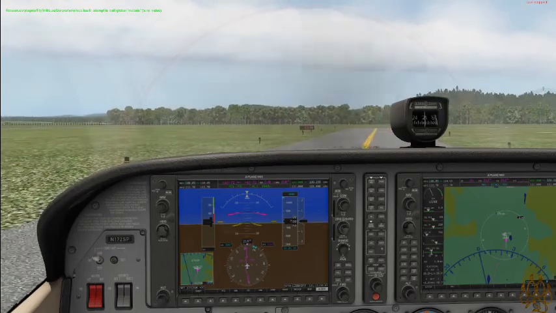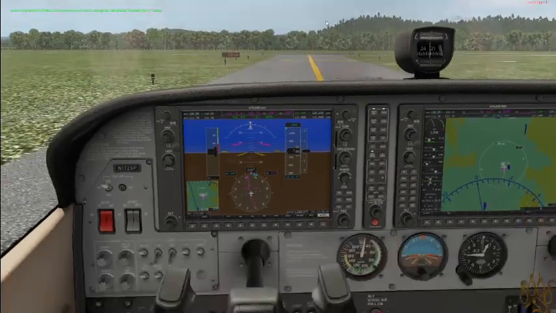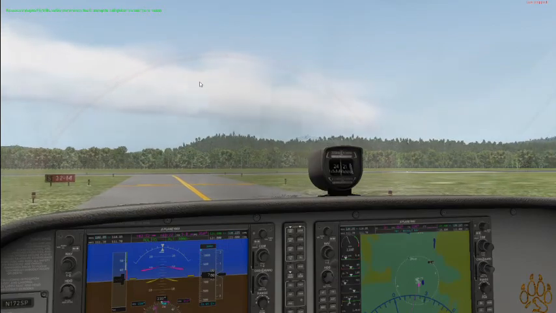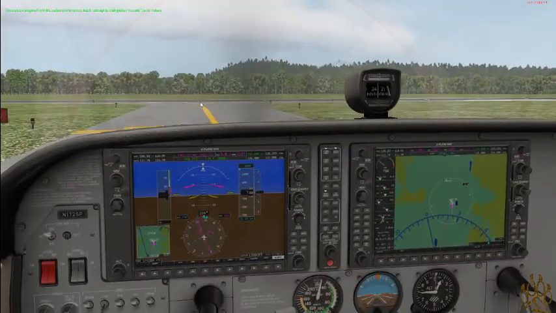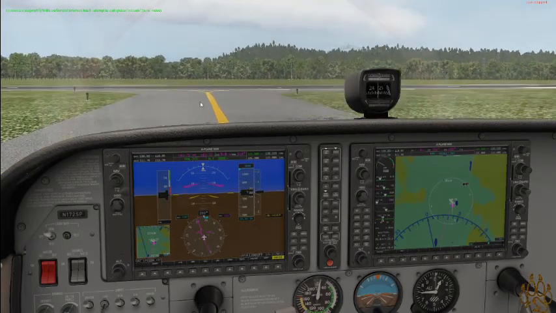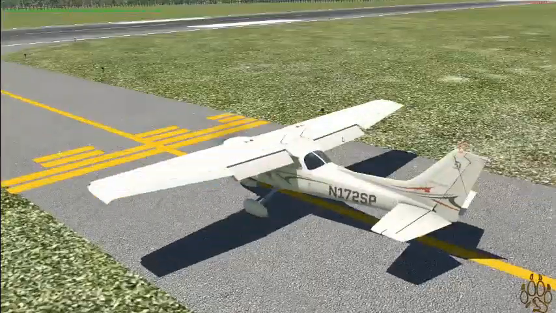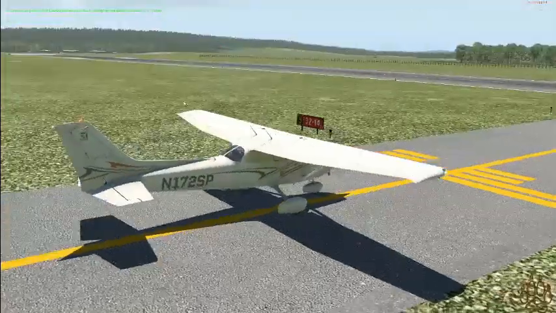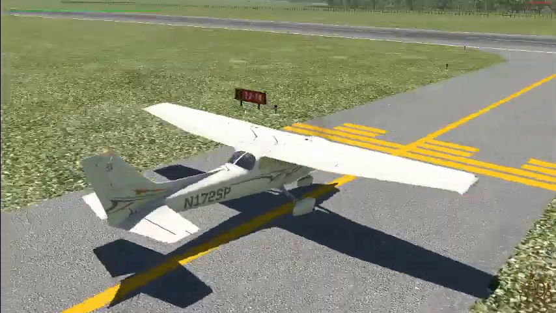We let ourselves slow down too much here. Telling you, got too wrapped up in that. Taxi. Alright. Let's bring it up here. Some visual check here. This is a cross runway. I know it's a cross.